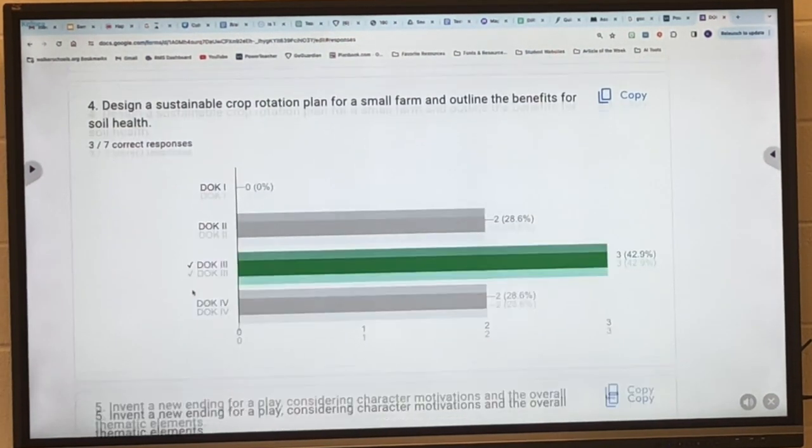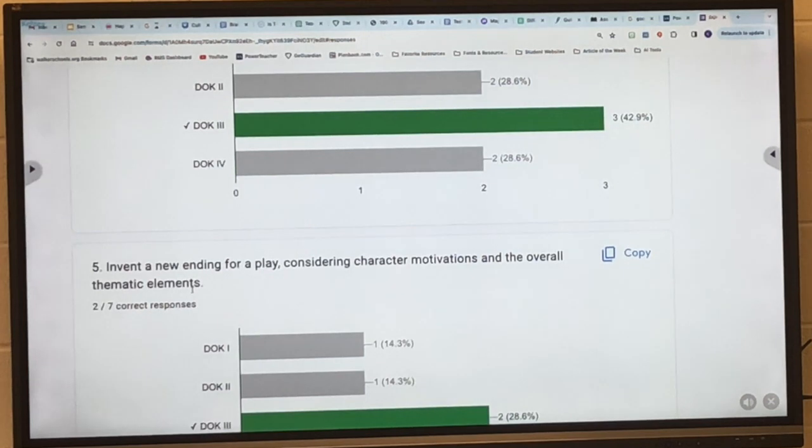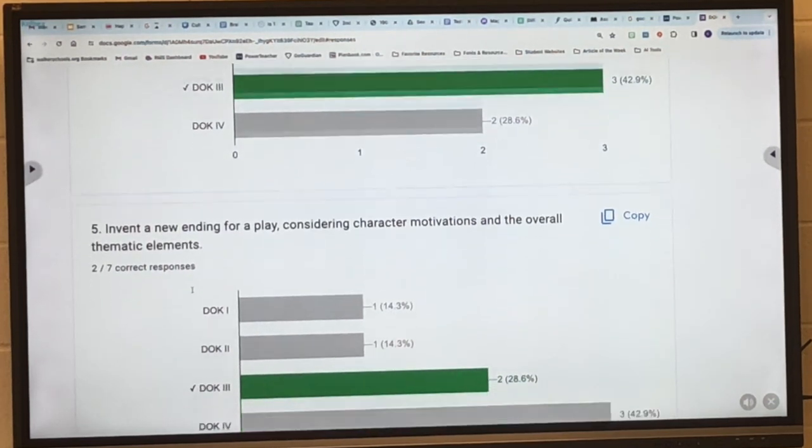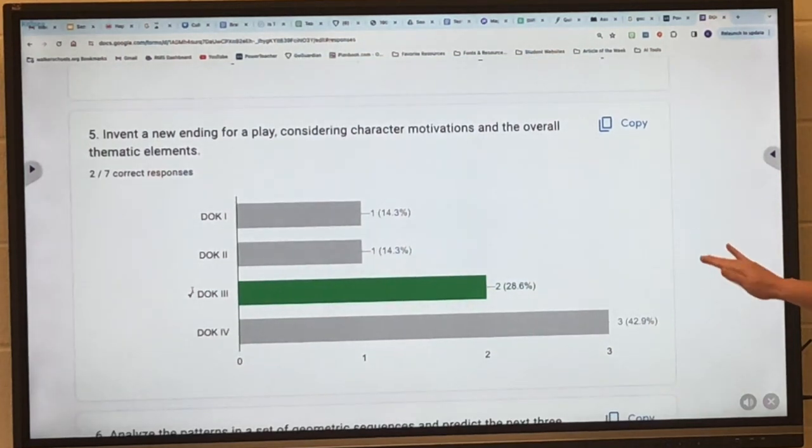So I'm not going to go through all of them. However, I just wanted to point out that the way that we see the questions, if you look at the answers, every single one had multiple answers for the same question. And it just kind of proves that we're all on different levels of thinking here. Like all of us think differently when we look at DOK 1, 2, 3, and 4.